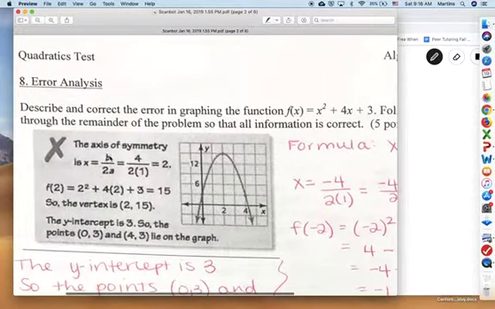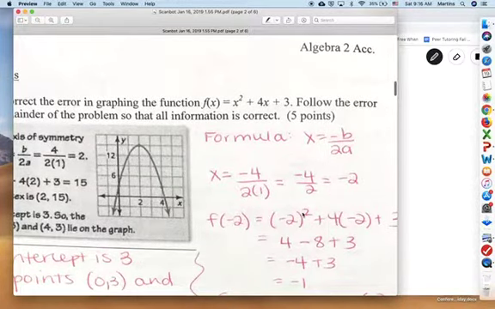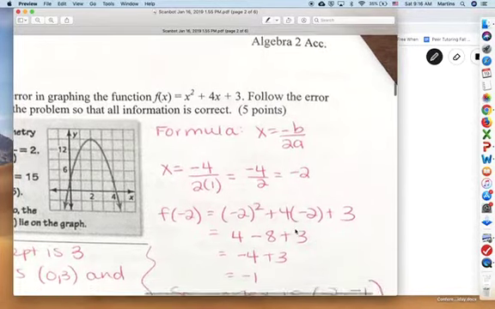The issue is that that's going to have a trickle-down effect for this graph. Okay, so instead of plugging in f of 2, we actually need to plug in f of -2, which is what I'm doing over here. So I have -2 squared plus 4 times -2. Make sure you're plugging -2 all the way through. And we've got to follow our order of operations.